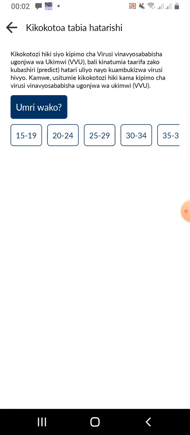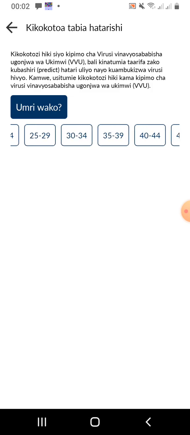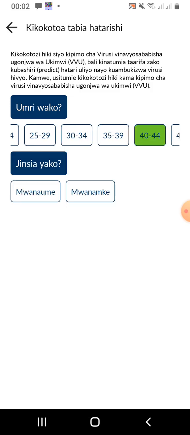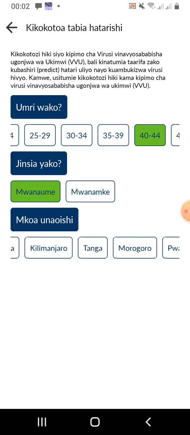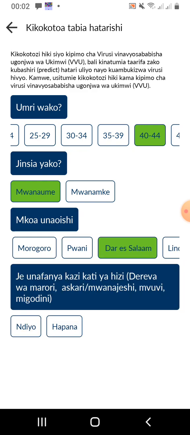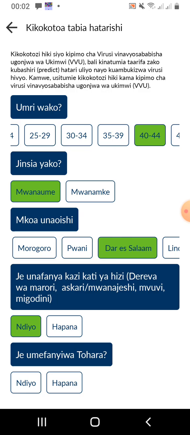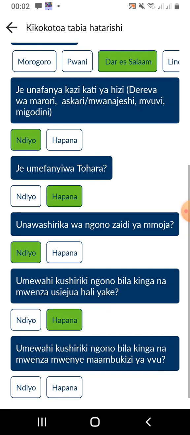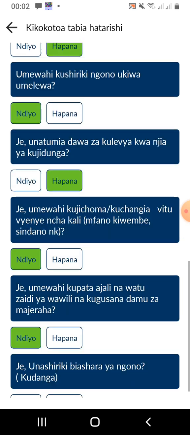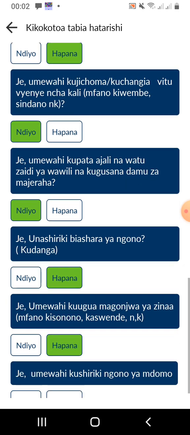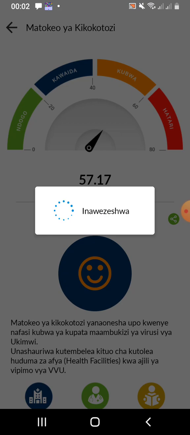There is another good tool here. This one is very good for youth. Also, we are redesigning this tool. You can analyze yourself, for example, based on your behavior, to see the risk of contracting HIV. I'm just putting in random answers, for example. In our scale-up plan, we are planning to make this one more user-friendly.